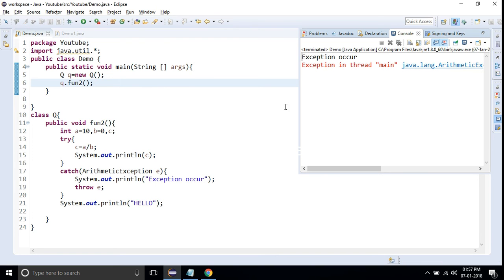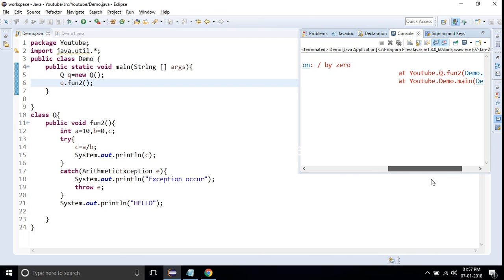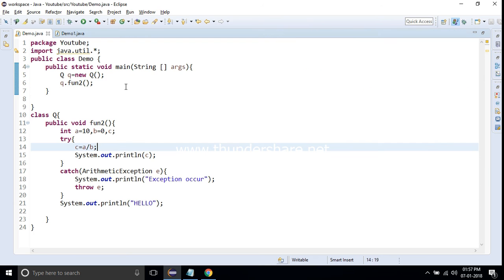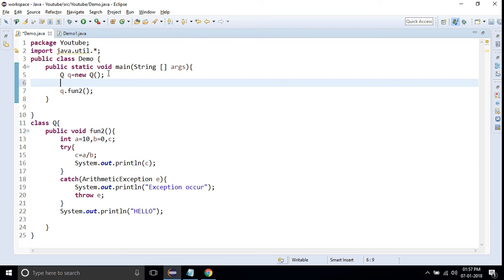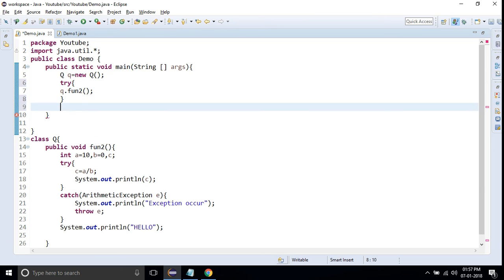The exception occurs because from fun2 the exception is occurring. When I throw the exception to the main method, we need to catch the exception in the main method. That's why we need to keep the logic inside the try block, and to catch the exception, the catch block.